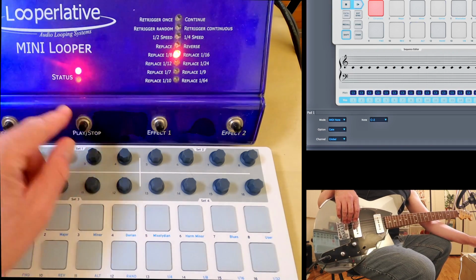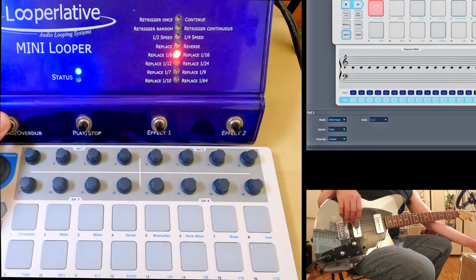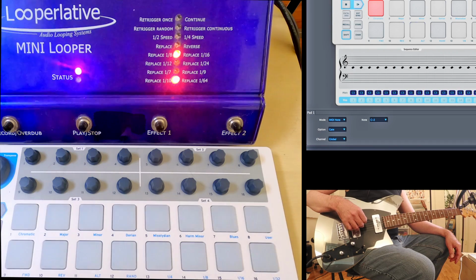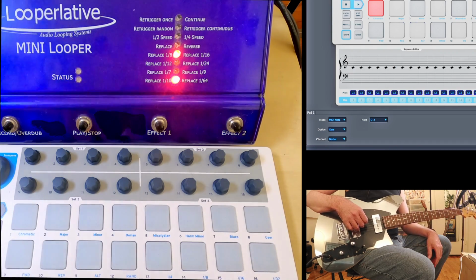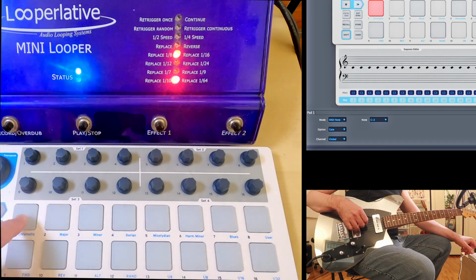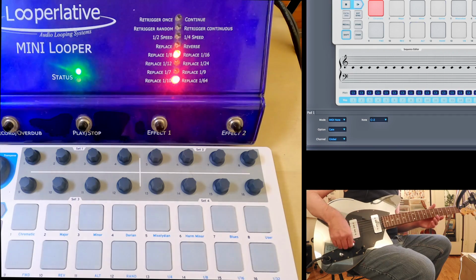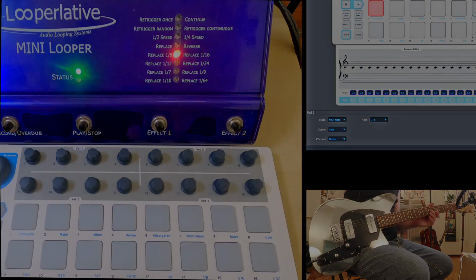And what's nice about that MIDI command is that it duplicates this button's functionality completely. So if you have no loop, let's erase that. If you have no loop and you press it, then you start recording, press it again, overdubbing, and then once you've got something as a loop, then it toggles between overdubbing and playback. Blinking is overdubbing, unblinking is just playback.